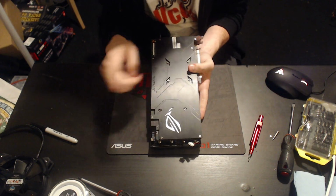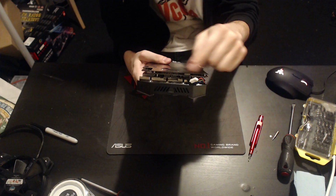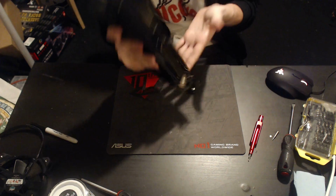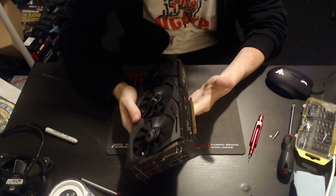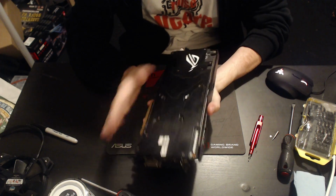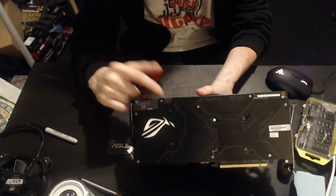Here's your back plate. That lights up with RGB. This is your top edge. I've removed these because they're a pain to pull out, so I've pulled them out ahead of time, so when we take the card apart, I don't have any issues with that. Here's your I/O, 2 HDMI, 1 DVI, and 2 DisplayPorts. Not really much else to talk about. There's no BIOS switches anywhere on the card. There are voltage read and measurement points here. We will be taking a closer look at them once the heatsink is off.